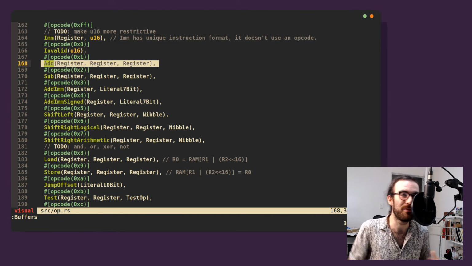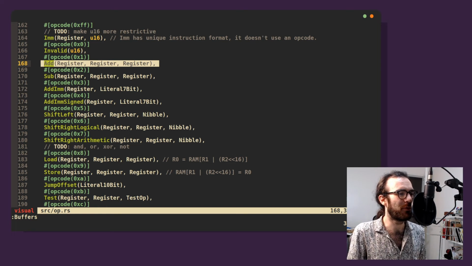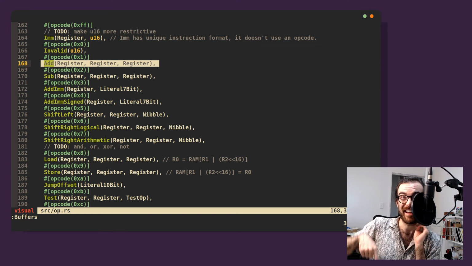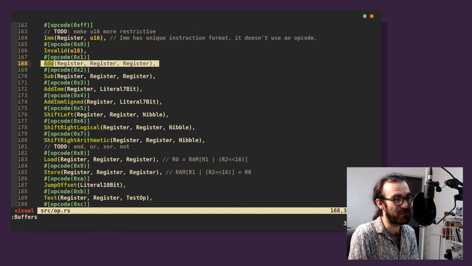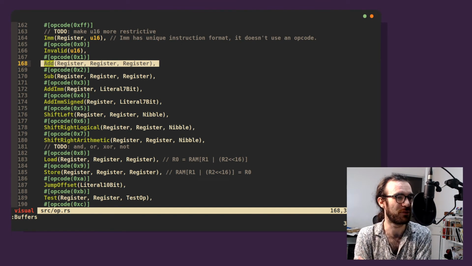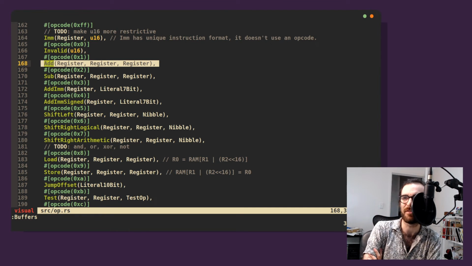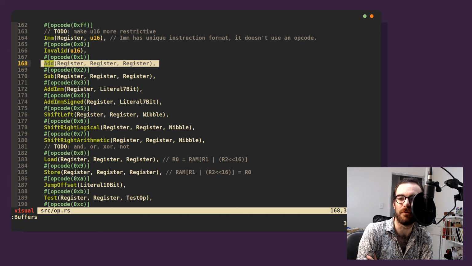That is a more effective way of loading something most of the time, because you just get the full 65,000 whatever byte range rather than being limited to 4096. That's actually not a very big number. It really is not a very big number at all. This is a very limited program counter, especially given that memory is a full 32 bits.